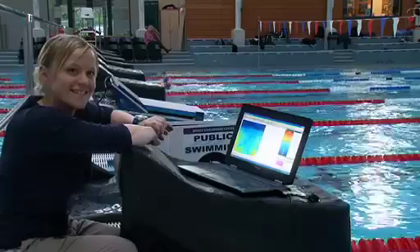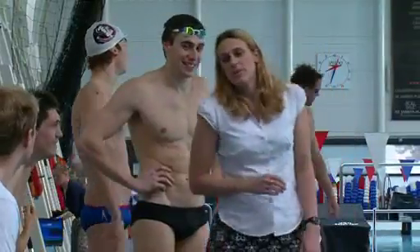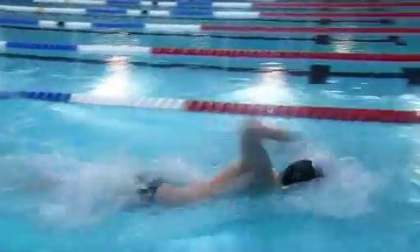Everything here that's not supposed to get wet gets very wet — laptops and all. We're still partially in this learning phase of what it all means, because coaches and athletes do not have the time to sit around. If they don't get feedback, they're not interested — they need stuff that's going to make a difference to them. If I can get to a point where the coaches are comfortable with how data is fed back and they want to see that data, then that's the biggest win for me.